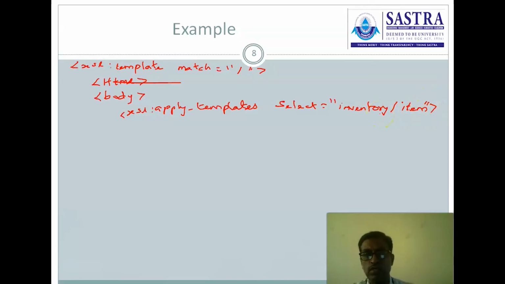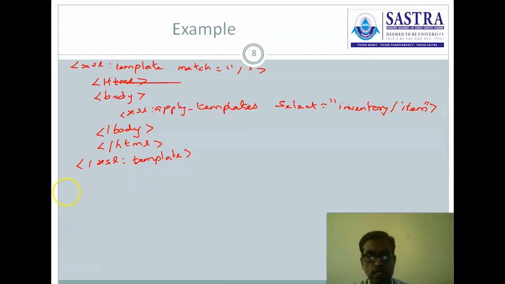To close this, select the inventory slash item and then close the body, slash body, and then slash HTML, and then slash xsl:template. I am writing the template rule for the root element. So root element and then inventory item.